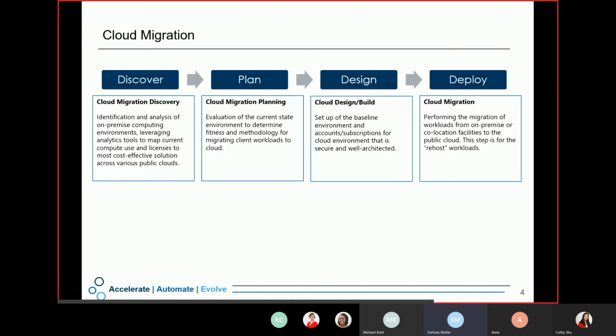First, in plan, this is where we're going to break down your servers into applications or workloads. You may have 3,000 servers, but that means about 300 or so applications that you're trying to move over. We want to think in an application sense because that's where the dependencies lie. We're going to go into your software license strategies when you move over to cloud. Get that in the planning well before going into the design of your infrastructure. Analyzing network, security, storage, databases, things like that. Also figuring out your min and max requirements for the performance of your applications. You want to get that down pretty pat early on in the process.